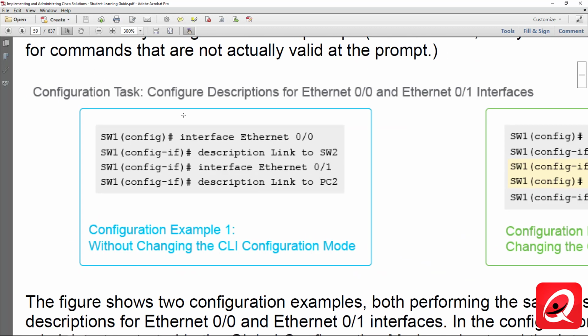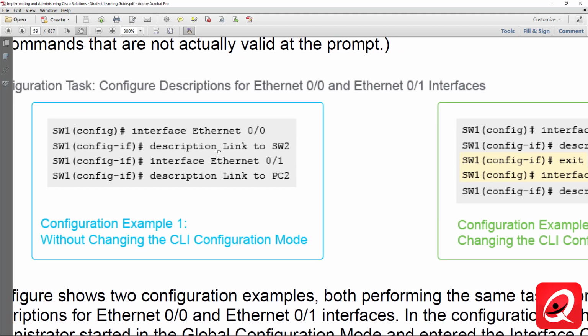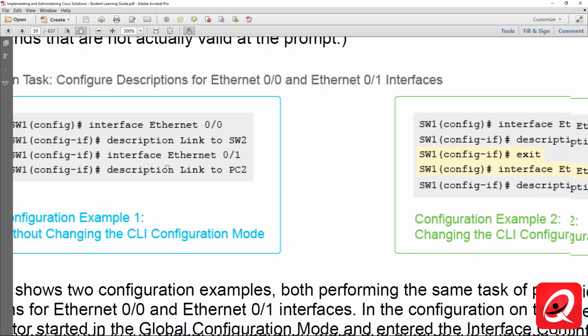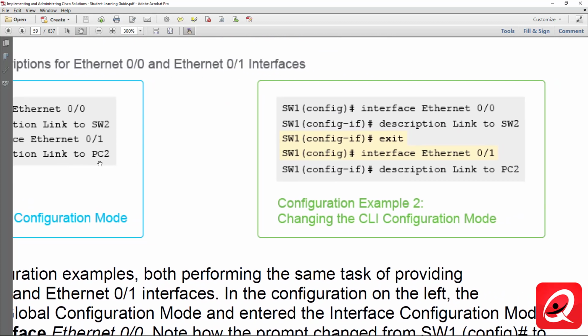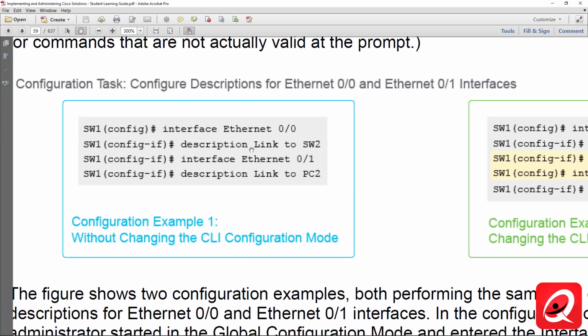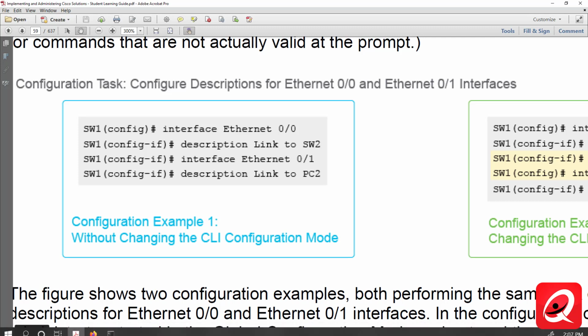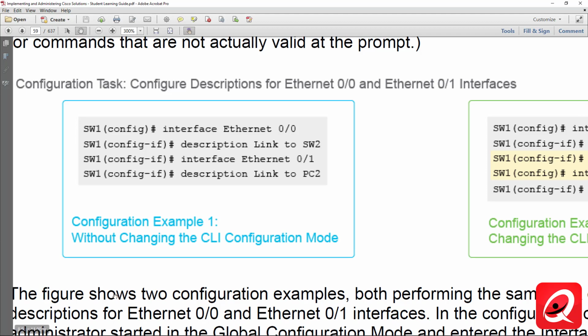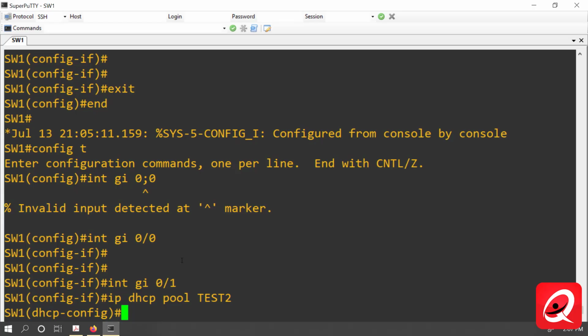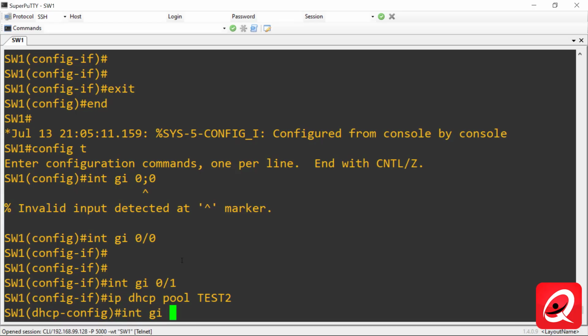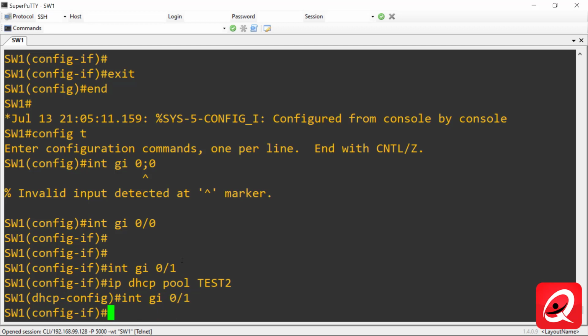But in this particular case, what they're trying to show you is the description command as an example of one particular type of command. Description commands are nice because they allow you to describe what a particular interface's purpose is or what it's used for. If I go into my device here, and let's say this interface gig 0/1 is my connection to the internet.